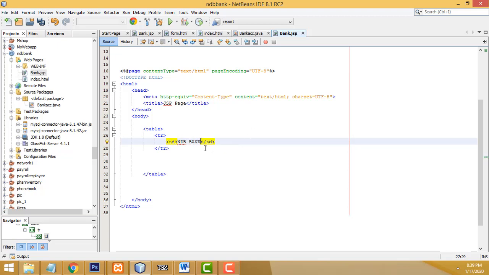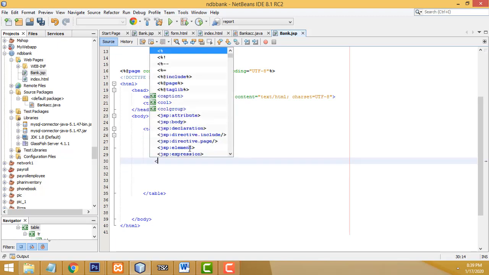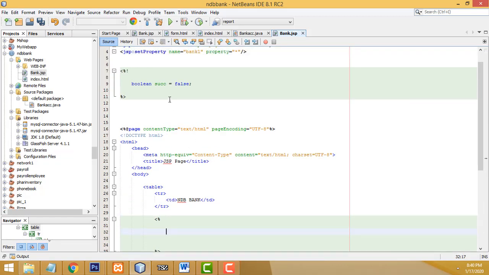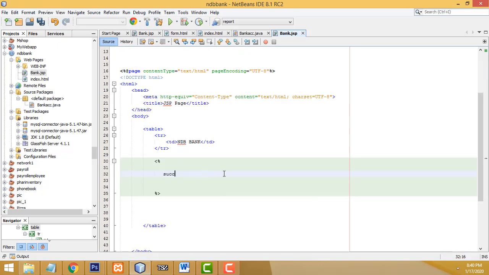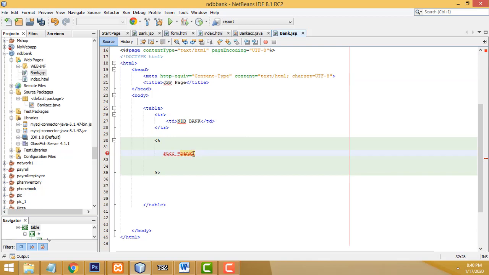After that, you have to open the JSP tag, open and close the tag. When you open, you must close the tag. Inside this we have to write success, Ctrl+C to copy, Ctrl+V to paste here. Success equal bank1, this bank1 is the ID, dot save.